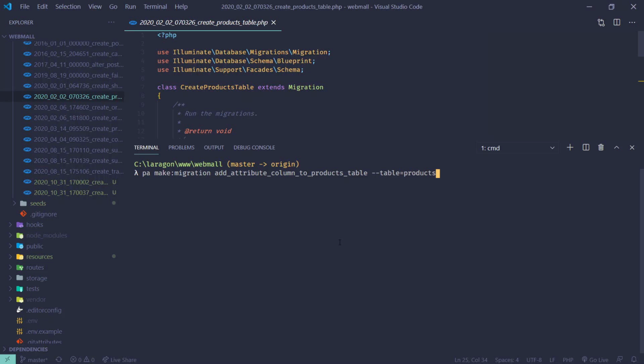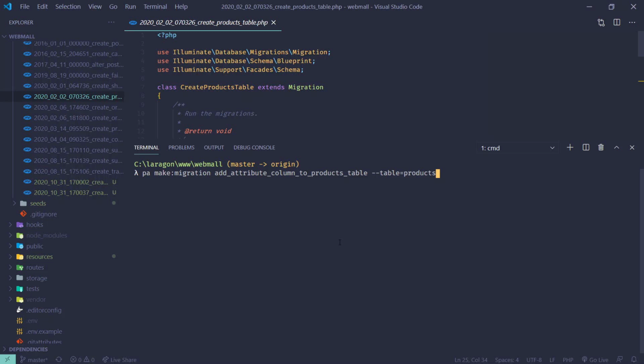So if you are already building some application and later on you realize that you need to add one more column to your previous table, the good way is to just create another migration and add that column there. Yeah, so this is the way.